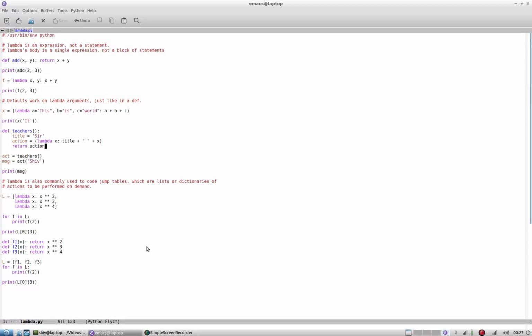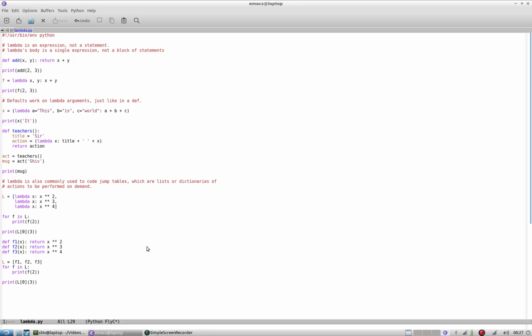So as we have seen in closures, it will capture the variable and save it. So if we capture the closure in act and we pass act("shiv"), then it will print "sir shiv", as you will see here for the third print statement.